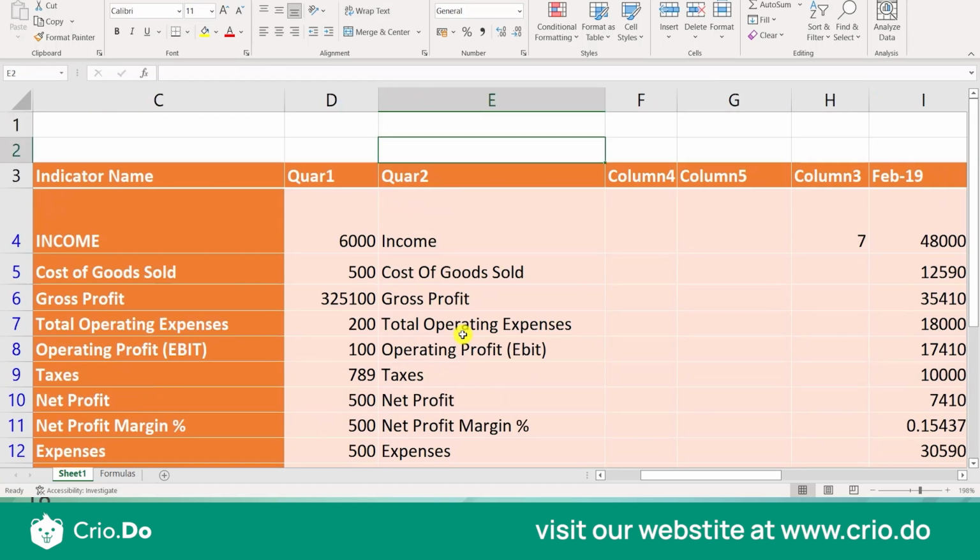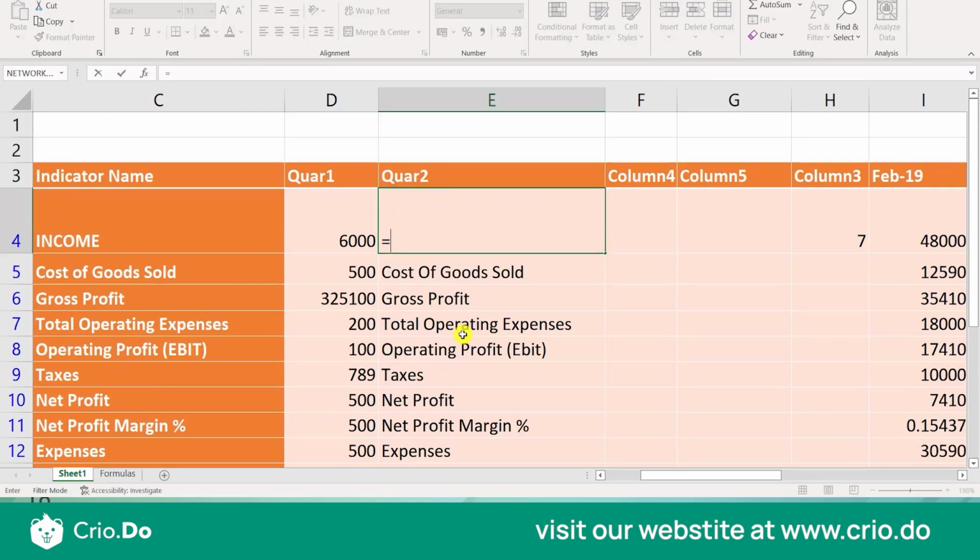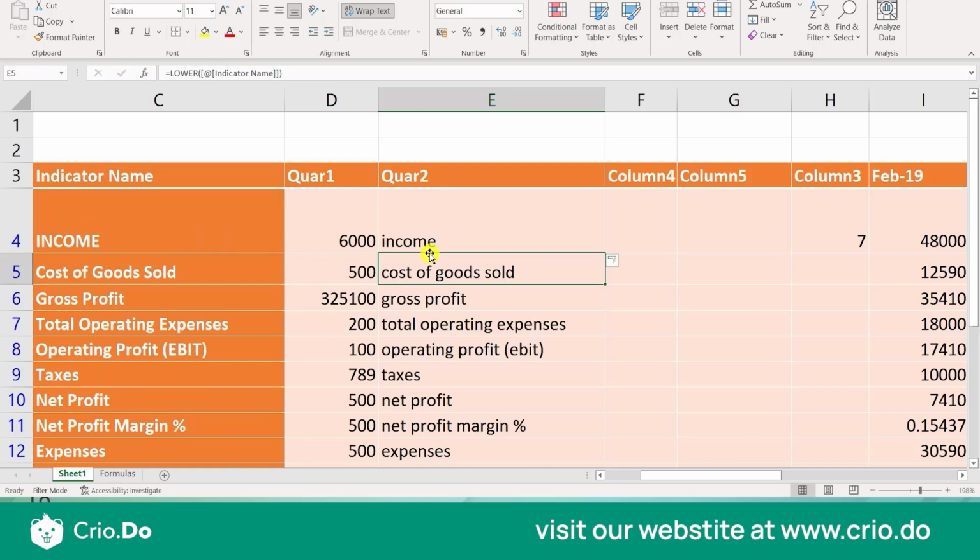Similarly, you can try two more functions. First is lower. The lower function converts all letters in a text string to lowercase. Let me pass this indicator name. This time we will get everything in lowercase: income, cost of goods sold, gross profit, total operating, everything in lowercase. Let's try upper as well.